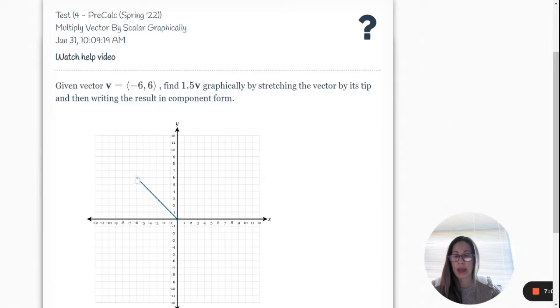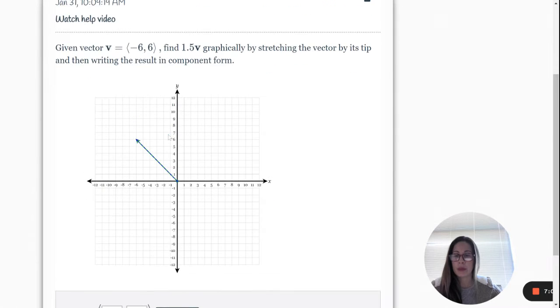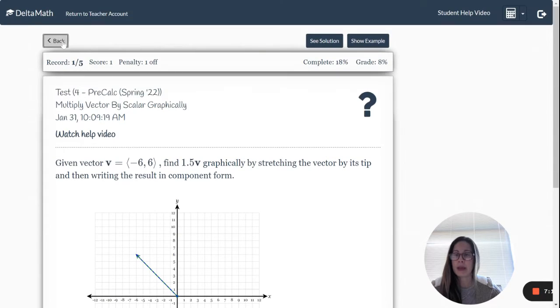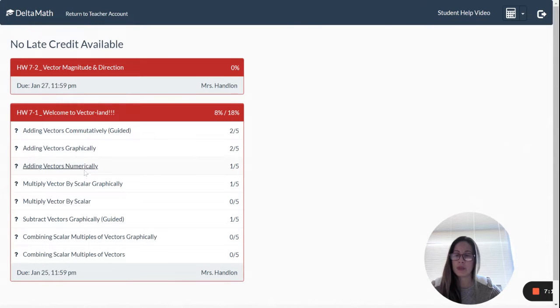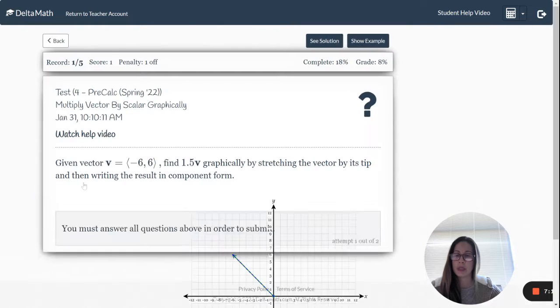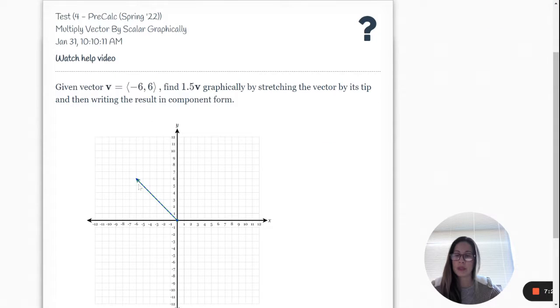So I'm going to drag, if it will allow me. Why is it not doing it? I'm trying to grab the tip, but it's not doing it. Let me back out and then go back in. Sometimes you have to do that, I've noticed. Okay, let's see if it will work this time.